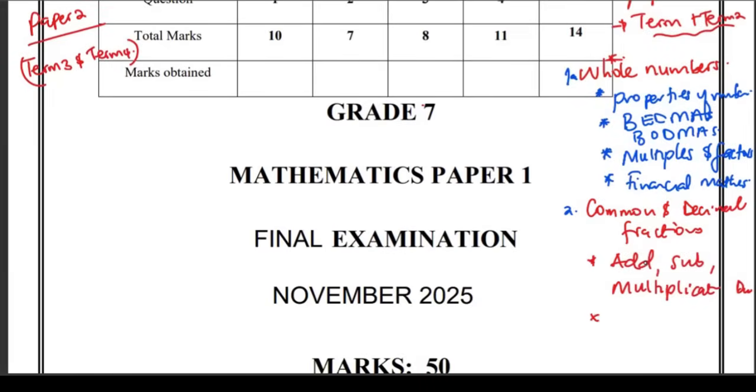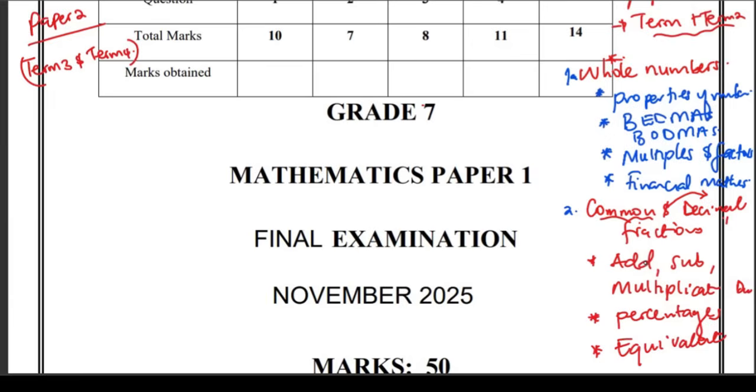You also need to know how to do the conversion. Let's say moving from a common fraction to a decimal, and then moving from a decimal to a common, and then we can also bring in an aspect called the percentages. Besides that, we also have what we call the equivalent forms, equivalent fractions, meaning fractions that are equal in value, but having different numbers.